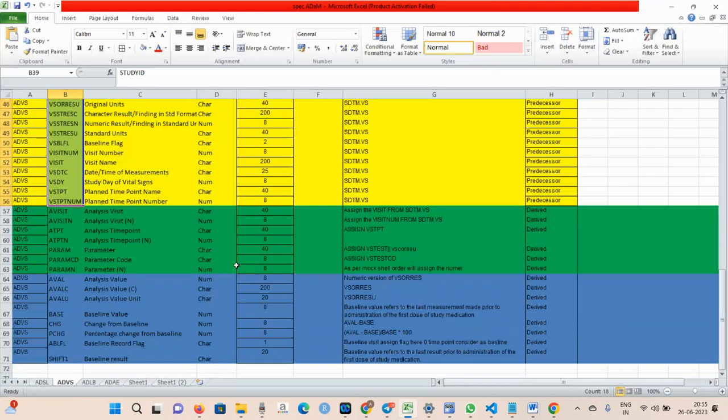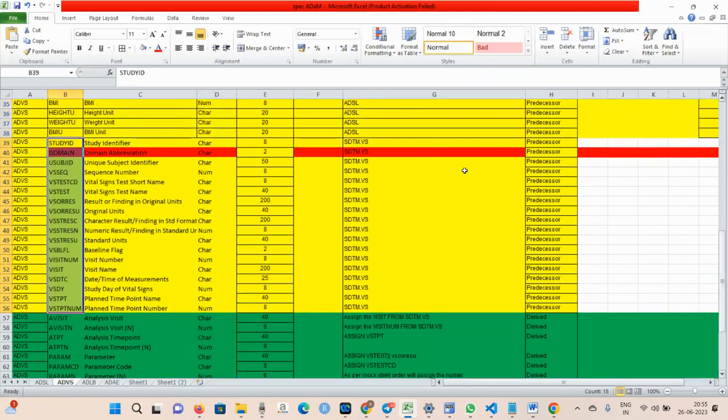Yes, so here you get everything from the vital signs data set, the SDTM data sets, right? If you have any SDTM data sets, at the SDTM level you should take them from the implementation guidelines. So those variables should be there, but we haven't considered all the variables from the vital signs in the SDTM. We just pick up only a few variables.